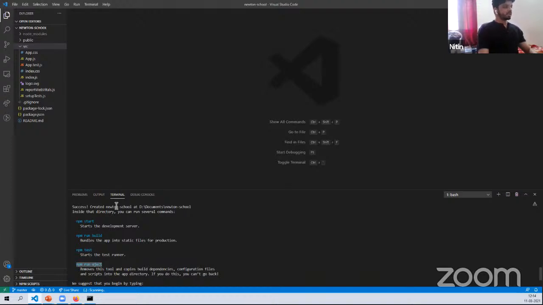And this is npm run eject. Since create react app created our basic setup, it has hidden whatever setup we need to do behind an abstraction layer. But in some scenarios you might need to tinker around or change some things that are not going to work for you. So what you can do is npm run eject.